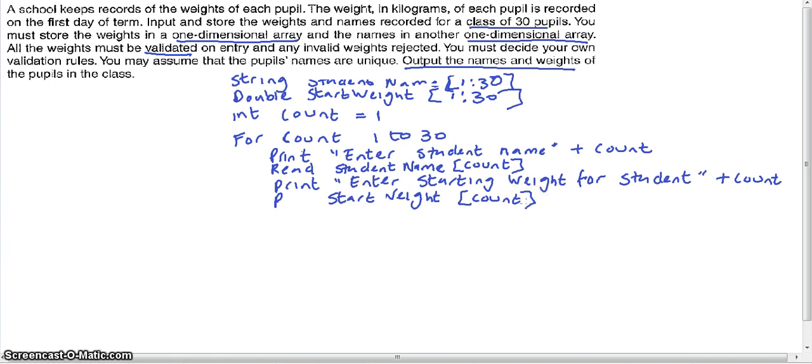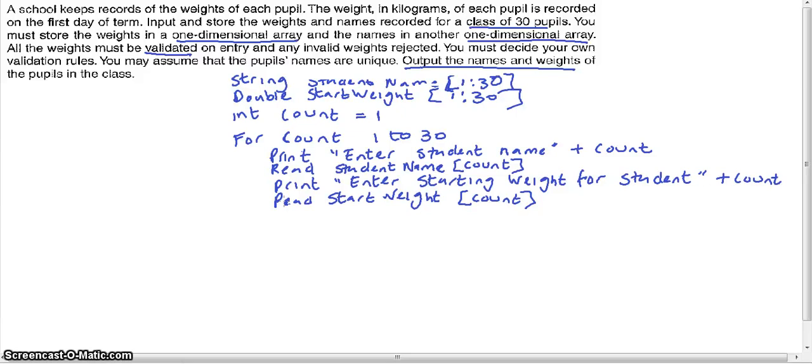Okay, again, look at the second data entry prompt in which I say enter starting weight for student. It's very clear what the user has to do. I haven't used ambiguous terms like enter weight 1 or just enter weight, because this makes it very difficult then for the user to be clear about are they entering the start weight or are they entering the end weight. So it's very, very important that we get the data entry prompts correct in order for the user not to make any mistakes. So we've collected the name, we've collected the weight.